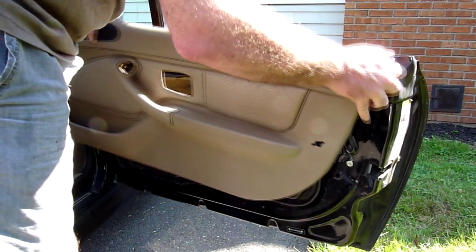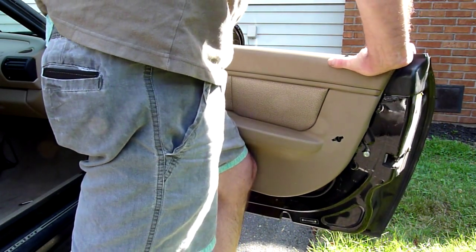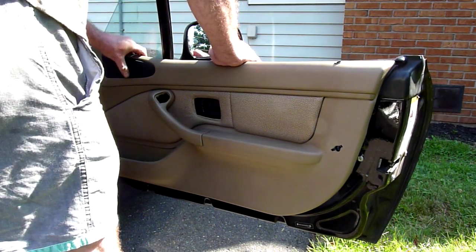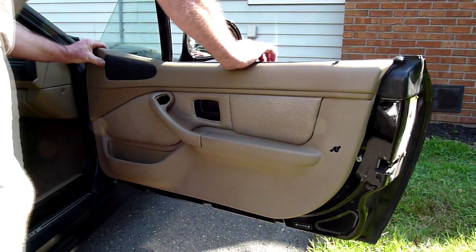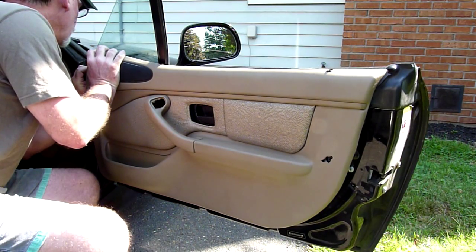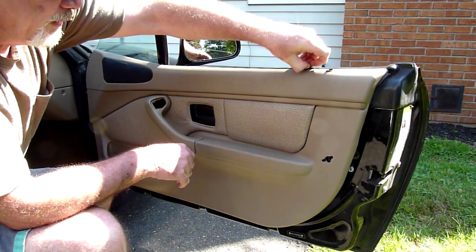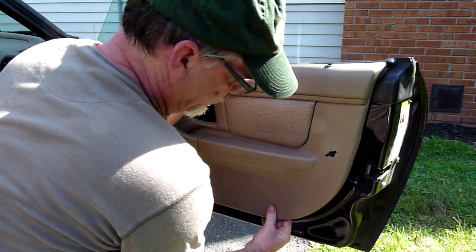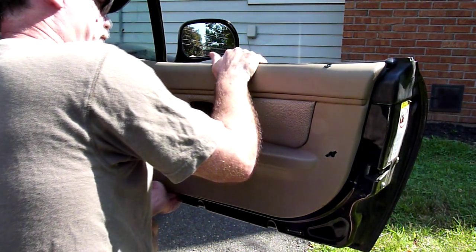I want to make sure my door lock is coming through. It's definitely tight to fit over the top. Once she's all in there, just snap back in these guys here, then take something thin and kind of just lift this up and run it across the top — I just used the car key — to get this piece of rubber to lay over the top of it. Just feel each one of these, make sure it's in a hole, and then pop it in place. Feel your way around, make sure those things are in the holes so you're not breaking them off as you push them in.